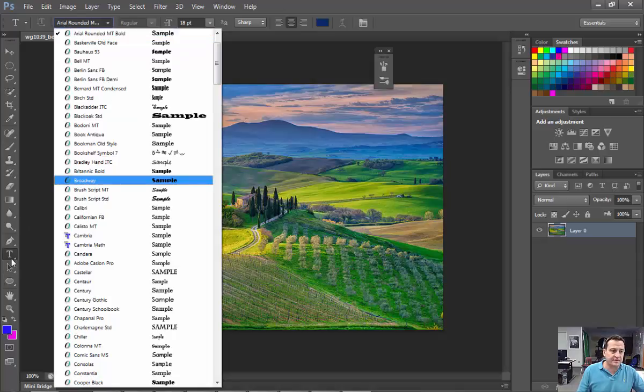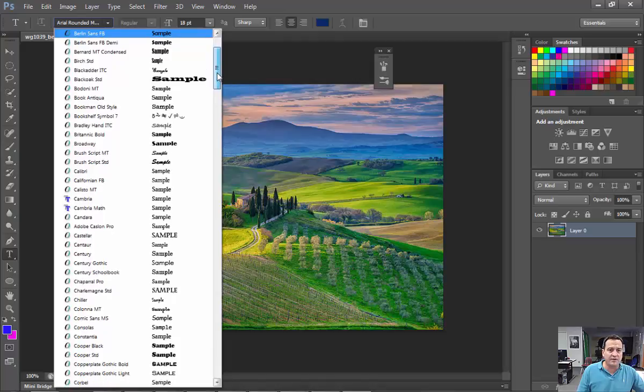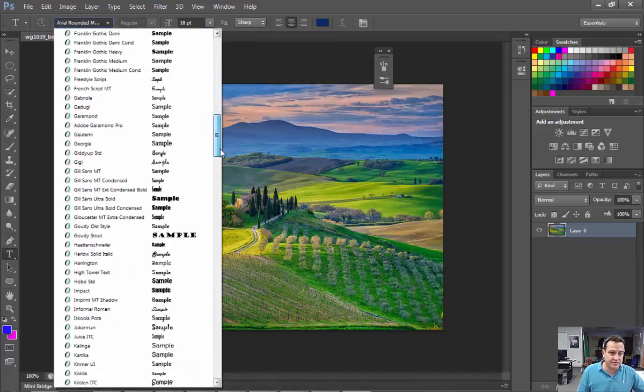When you select the Type tool, the Control panel up here will show the different things you need for type, and then find a font. And find a font that has kind of a fat letter, not skinny but fat, so we can see the picture.